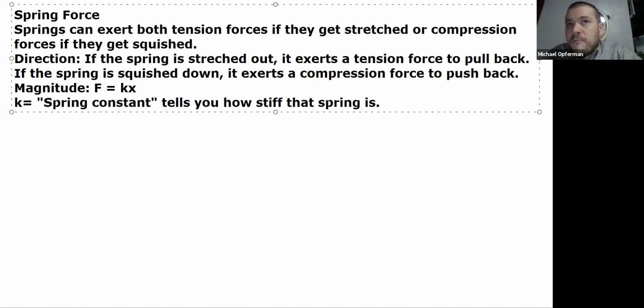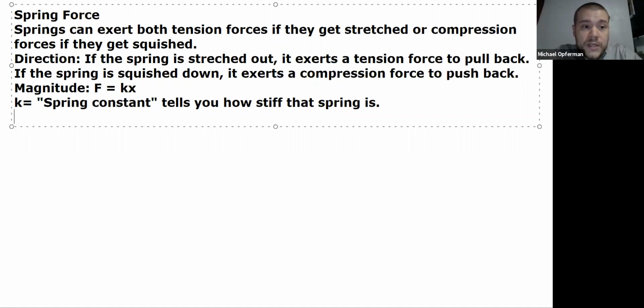For instance, a spring in your mattress is quite strong, and that would have a high spring constant because it's designed to hold a large amount of weight. Whereas a spring in a little pen, where you click the end of it and the tip of the pen comes out, would have a very low spring constant because it's designed to respond just to a gentle touch. So basically a high spring constant means that spring is going to be exerting a large amount of force really readily, and a small spring constant means that spring is kind of weak and won't exert as much force, all other things being equal. The other parameter in that equation is X.